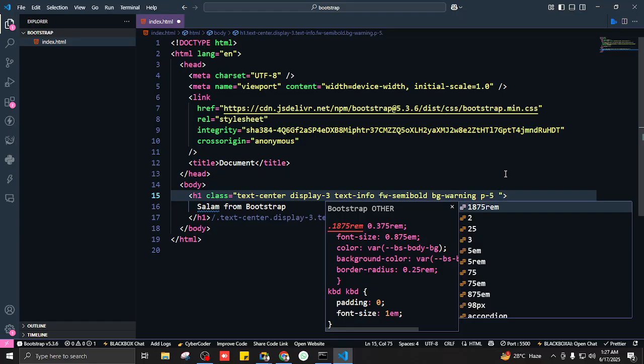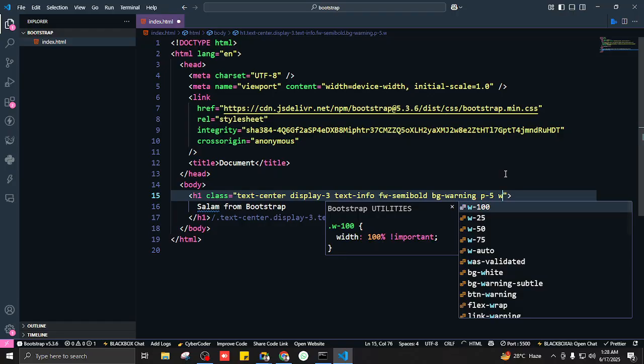Now I want to make it smaller. What's the property for that? To make any element smaller or bigger, what property do we have? Not text, element. Starts with W. The answer is width. So what do you think Bootstrap would call in order to call width? What would I write in order to call width? W, good. That's it.